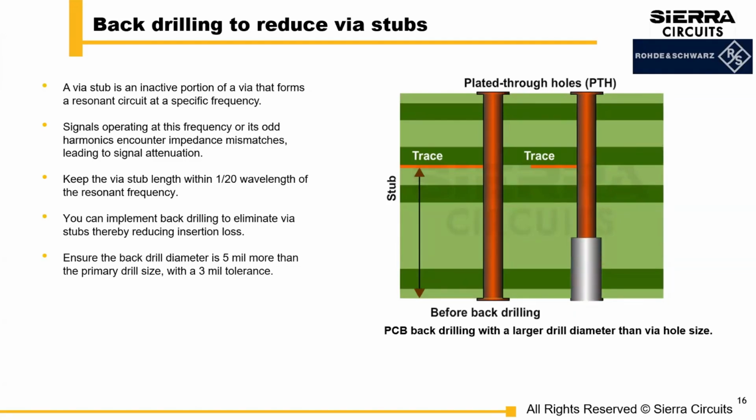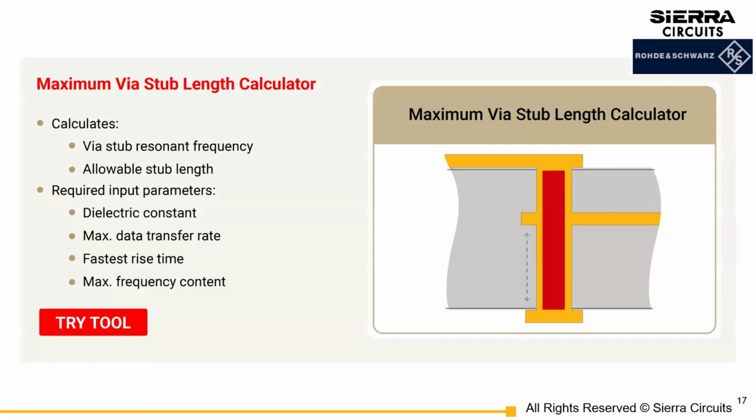And right now the back drilling machines are really, really accurate, both in how much bigger the back drill needs to be than the original drill and plate, and how accurately they can stop. All this is pretty amazing new equipment. So you can talk to your fabricator on what their back drill DFM rules are, but it's definitely a good solution to reduce the number of laminations in your build.